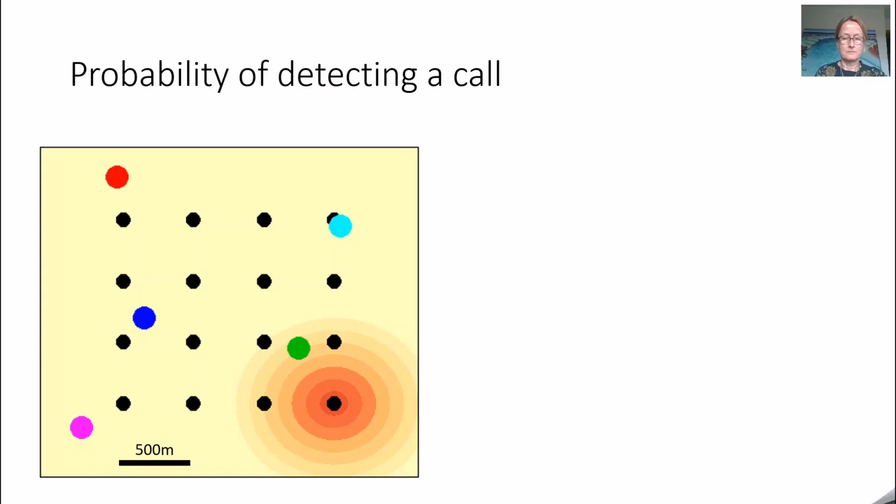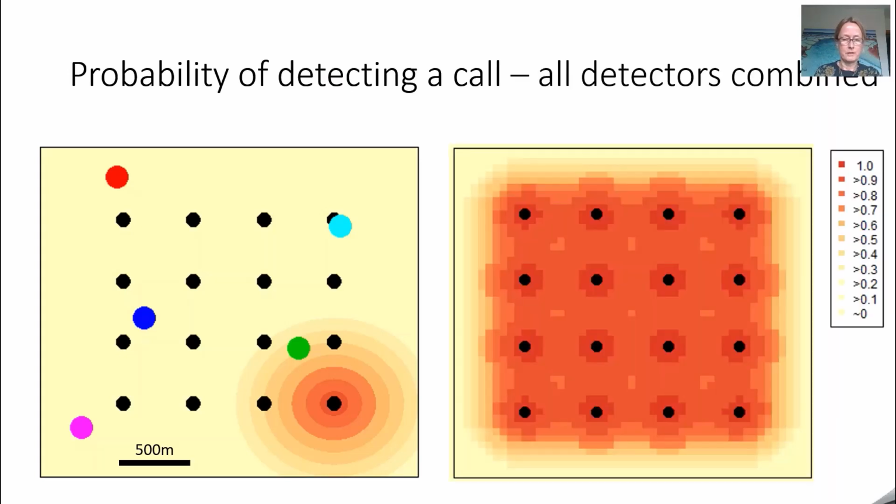So how does this work then when we don't just use a single detector, but multiple detectors or an array of detectors like in our example? Turns out when we have multiple detectors, we can combine the probabilities of all detectors into a map of detection probabilities. In this case, where all detectors operated equivalently, this is an easy exercise.